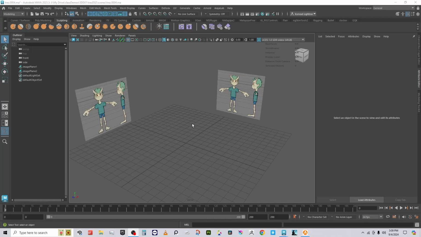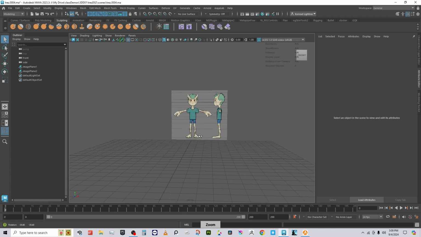Hello, in this video we are going to start to model this character. What we'll be doing is box modeling, and the output is a blocked out character that we will then send to ZBrush to sculpt on. So this won't be the finished version of the model or of this character, but a good starting point to start sculpting from.